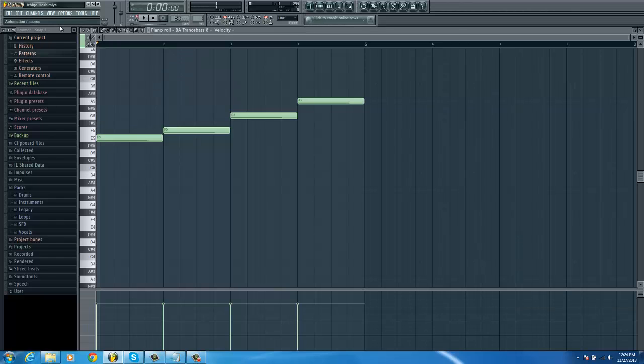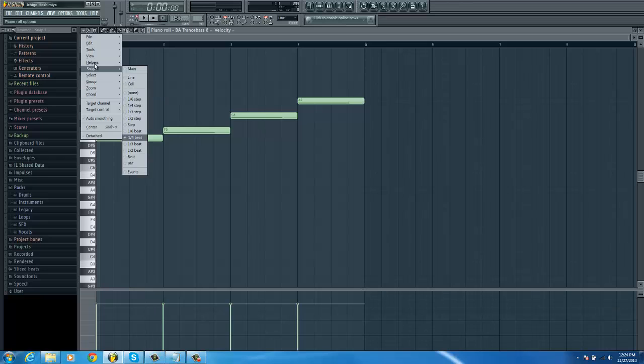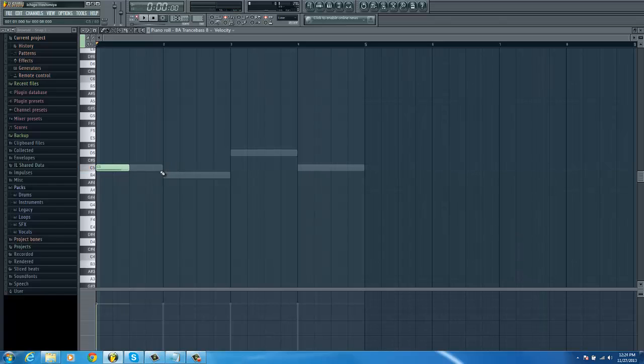But if I turn on ghost patterns, see where it is. It's in helpers. Helpers, ghost channels, and you can see the other notes right here. It won't do anything, but if you want to copy them right over, do the same thing. Basically, it's a really helpful tool if you want to make shorter melodies like so. Just delete this. If you want to make half melodies, or short melodies like 16th notes, like so.